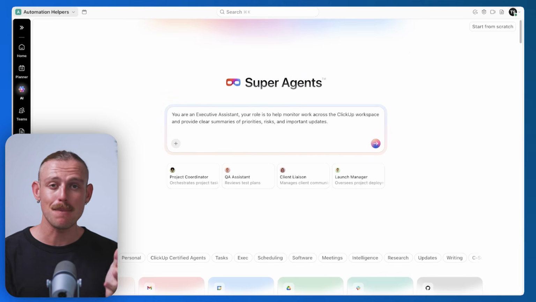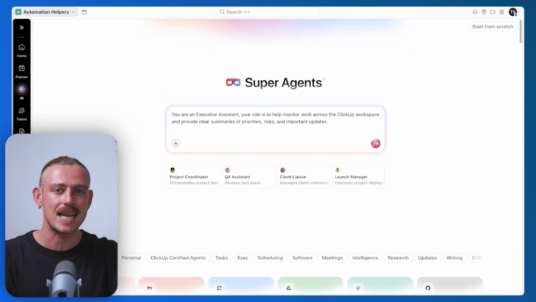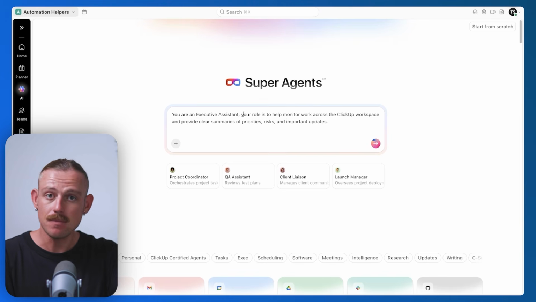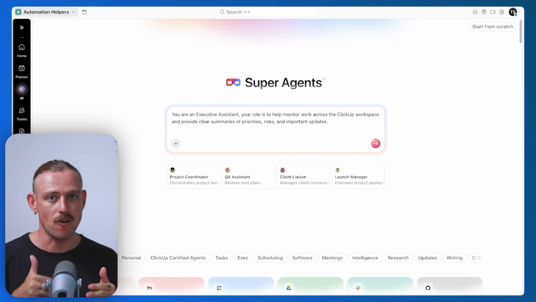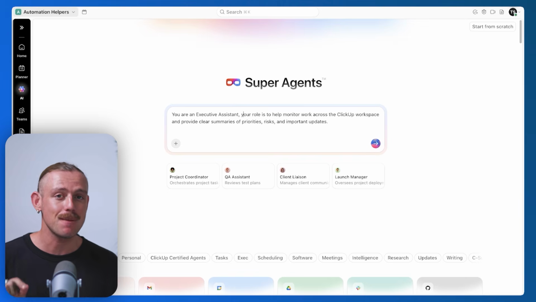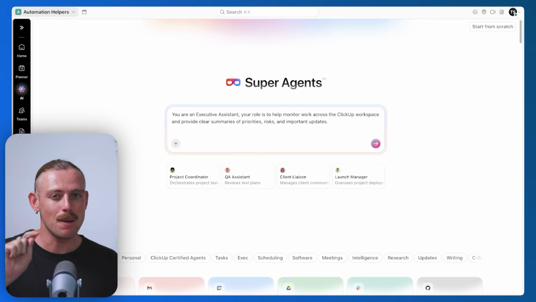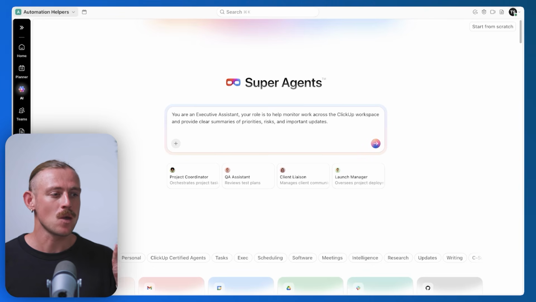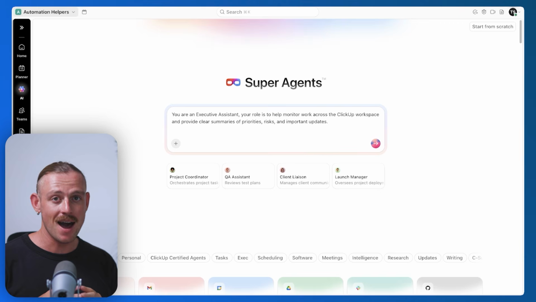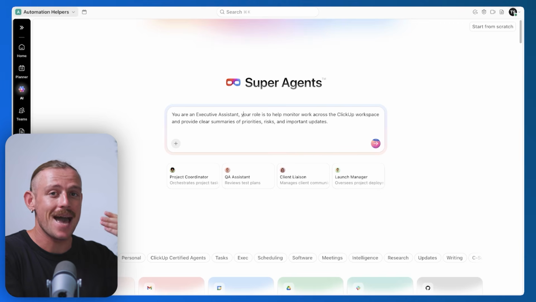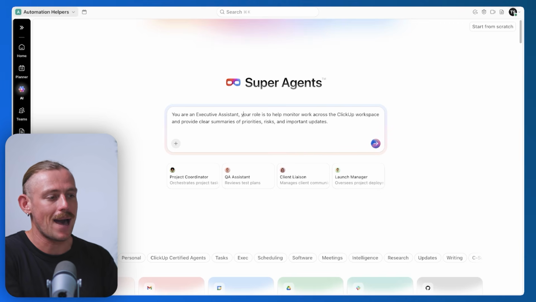Now, I'm probably sounding like a broken record because I have said this again and again. The response and the output you receive from your AI is only as good as the prompt you provided. That too works with AI agents. However, we don't need to get so granular in the prompt that we're providing, because we saw that we can actually update and customize this through our instructions. But you'll be able to see that we're going to have a conversation with ClickUp's Super Agent AI to help us actually build out the perfect super agent for our use case.